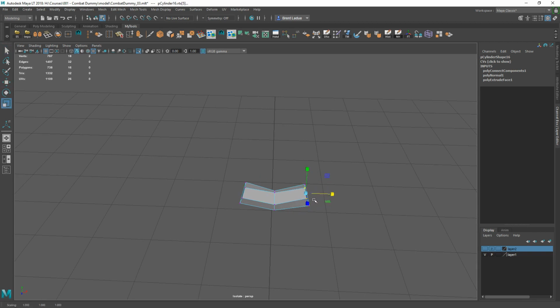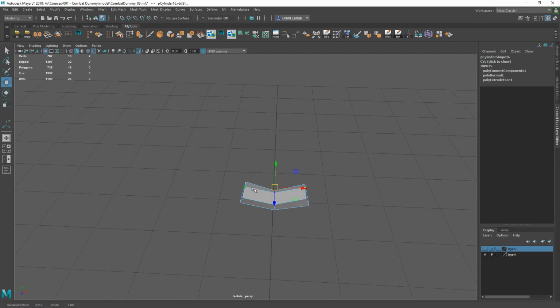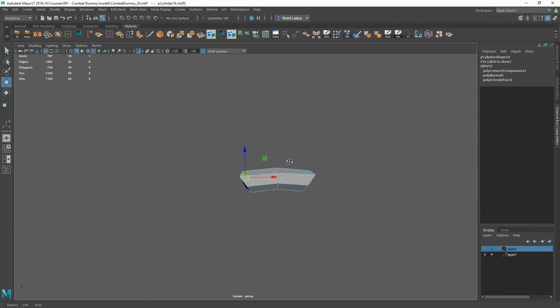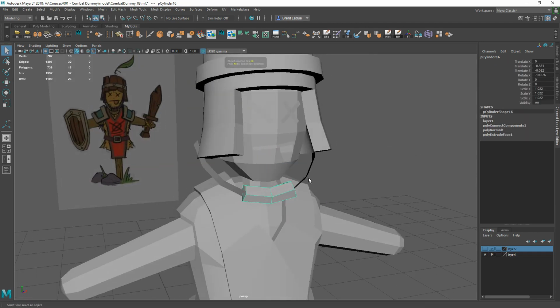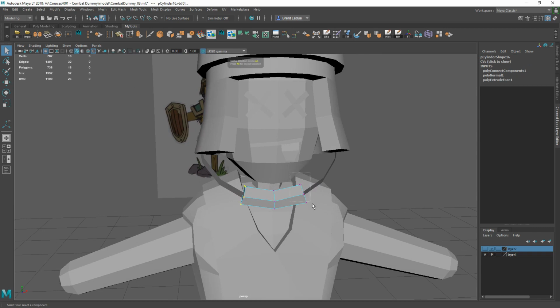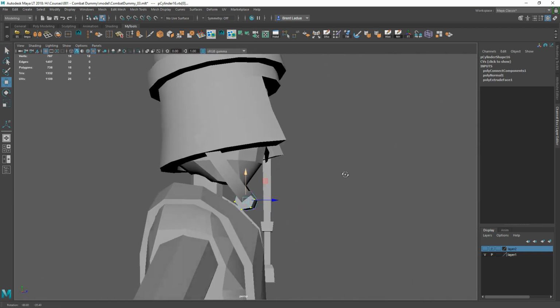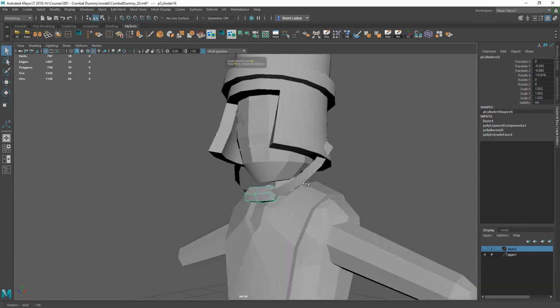Something like this will probably use symmetry again as well before we unwrap it, or as part of the unwrap. But for now, just trying to get the model in place. And then from there, keep going. There we go.